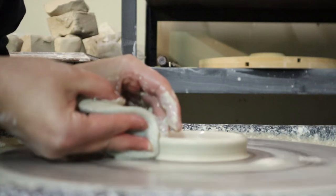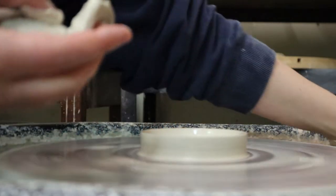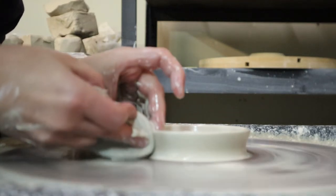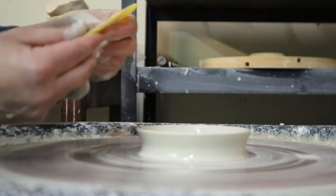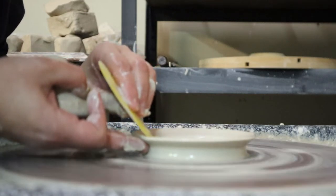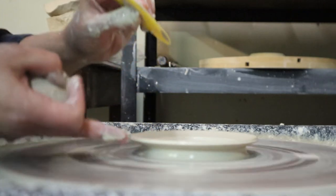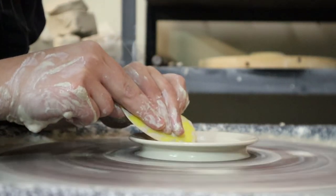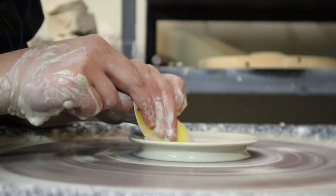I'm going to grab that tiny wall and ever so gently start pulling it up a little bit, then grab some more clay and bring that wall up a little bit more. I usually use my finger, sometimes a rib, to help bring it down a little — giving it support and not bringing it too far down, just a little bit at a time. Then clean out all the water, going at an angle so I'm less likely to get it caught on the clay, and just compress it.